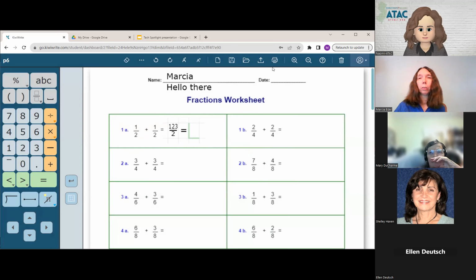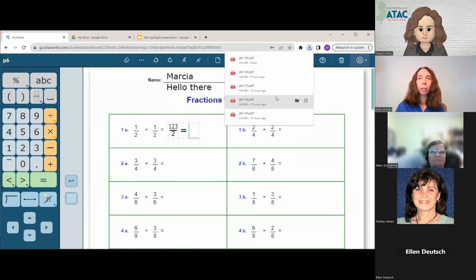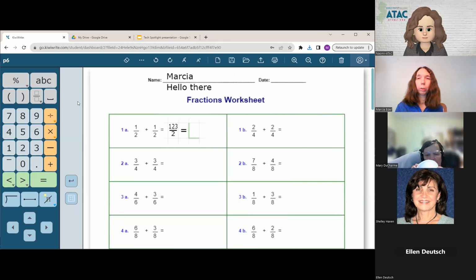And then a student does need to print or export to get their work. We will soon have another option with Google integration, but for people not using that, or for the moment, you do need to download the PDF to get work out to turn in. And when you do that, that will go wherever the standard download position for your specific device is.